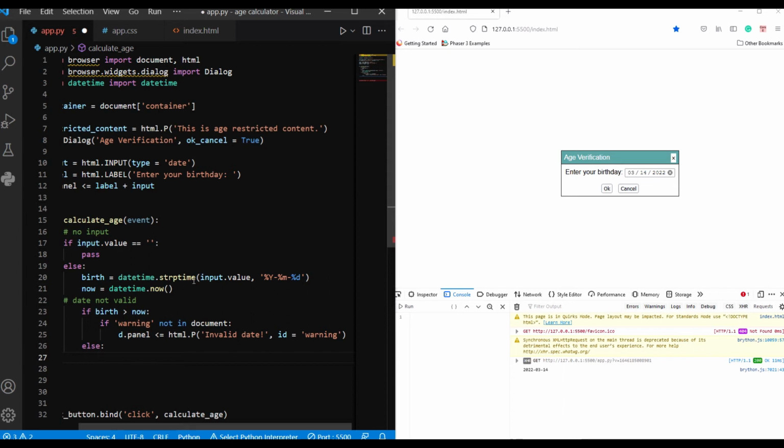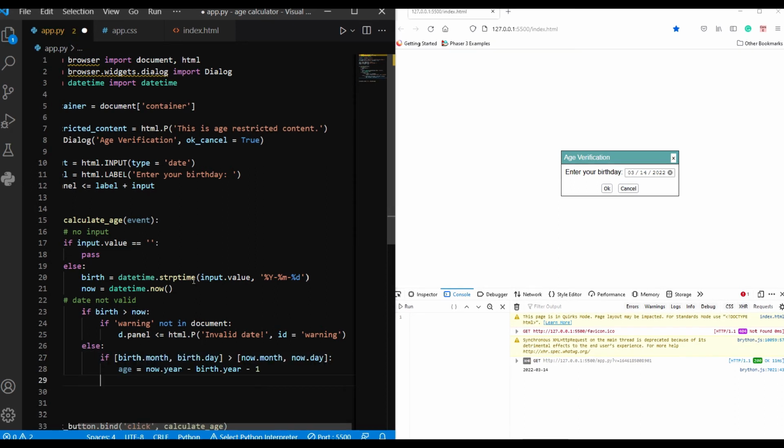To calculate the age accurately, we also need to consider the month and date. If the user has not had a birthday this year, the month and the date of birth will be bigger than now.month and now.day, so the age will be now.year minus birth.year minus 1. If the user has already had a birthday, the age will be now.year minus birth.year.